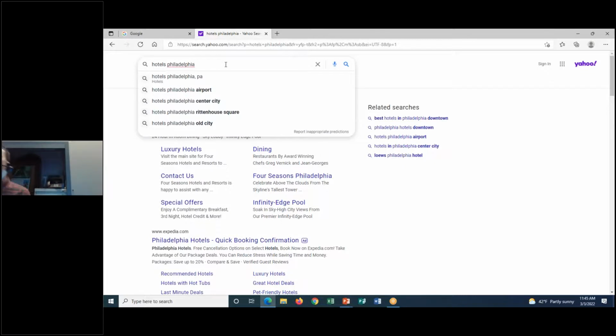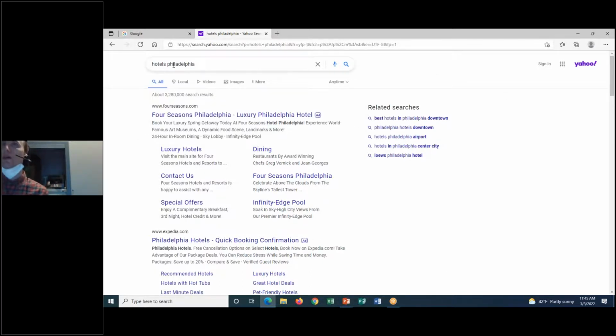Now remember, with search terms, sometimes you need to specify your search query depending on the results you need, because here in Yahoo, I ran a search, hotels Philadelphia, and it returned 3.2 plus million search results. Which is obviously way too many to sift through. And because these terms are kind of general, I might get a lot of irrelevant results. I might not be looking to necessarily book a hotel. Maybe I'm looking for reviews.